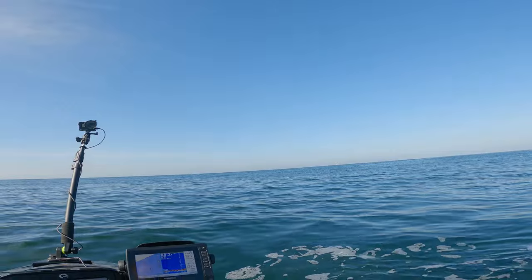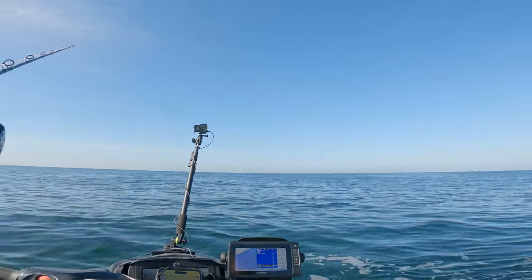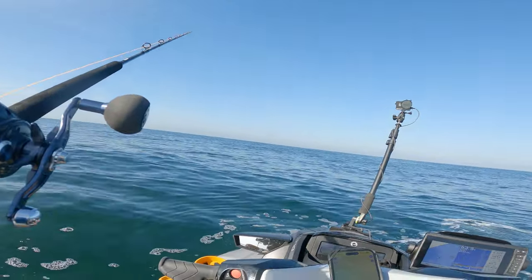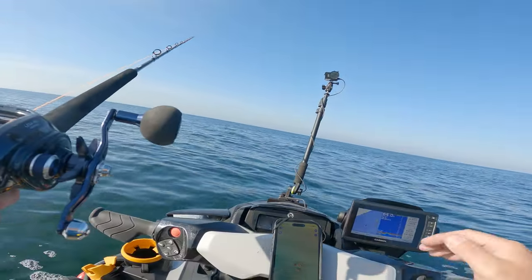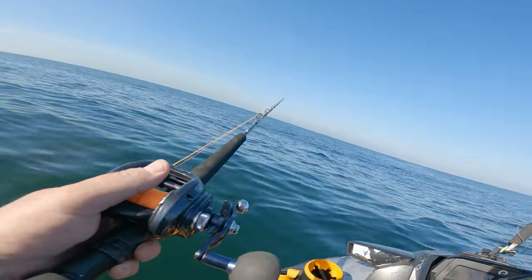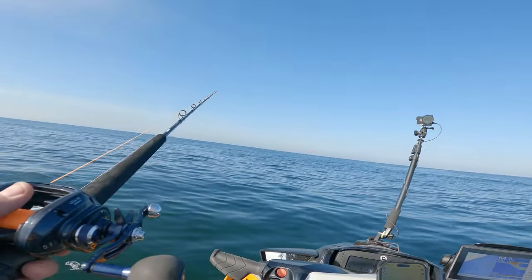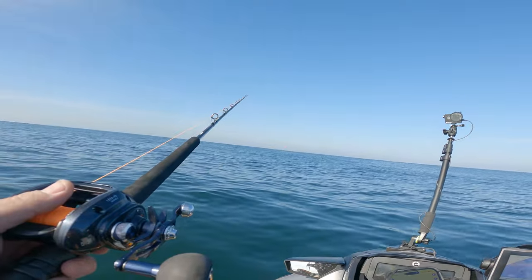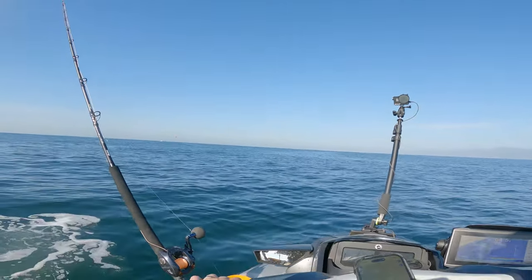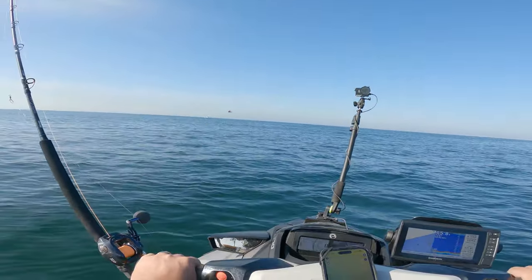I don't know if you can see this, but the Coast Guard is over there by that boat. Not sure if they're training. From my view, it looks like they're getting closer to us, almost like they're following them in. Yeah, they actually have the crane going up, so I wonder if they're rescuing somebody. Actually, that might be the lifeguard boat. We'll see, but they might be just training. Yeah, it says lifeguard on the side, so they're just training. Pretty cool, though. Never seen the Coast Guard that close to me.